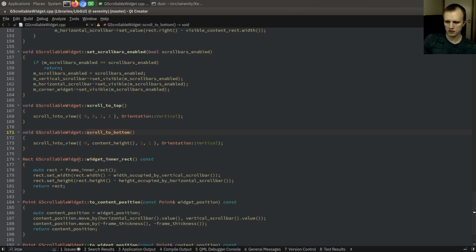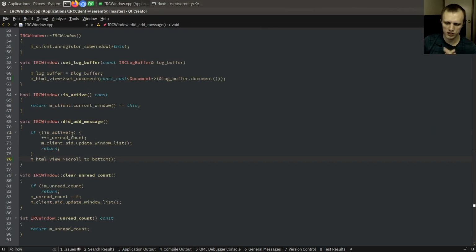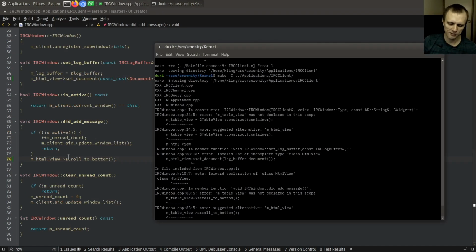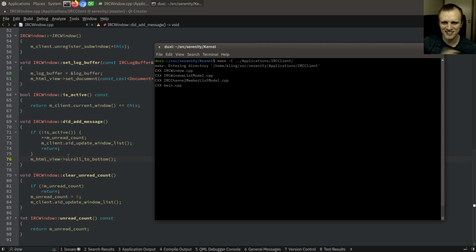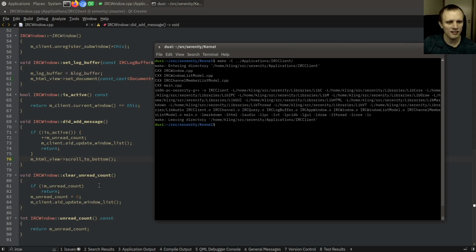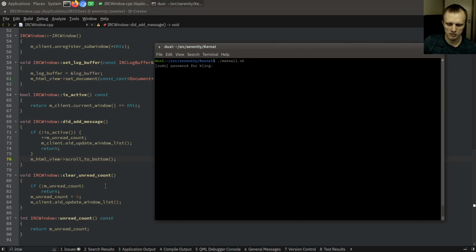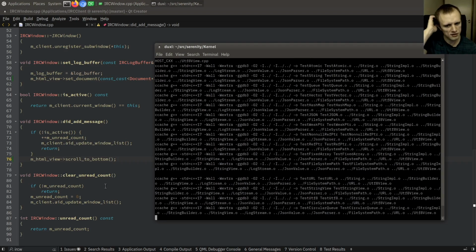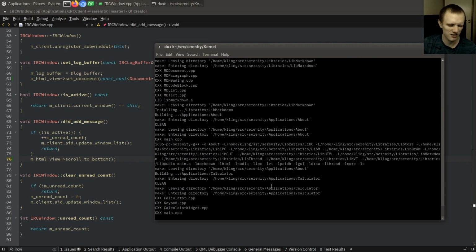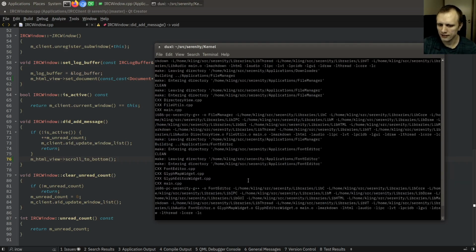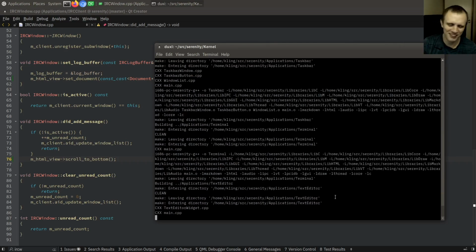Oh, no, it does, because it inherits from GScrollable widget. Oh my gosh, I love you, HTML view, and I love you, libGUI. It's so nice that that was already there. And that just totally compiled. Okay, I'm kind of terrified that this might just work, but it's not gonna just work, come on. But let's try it.